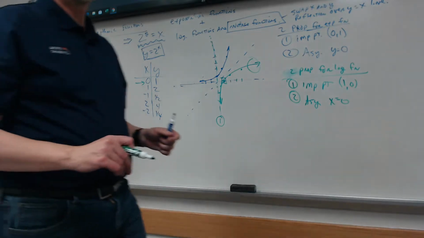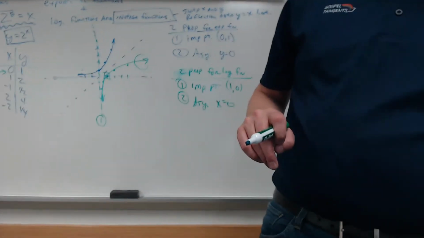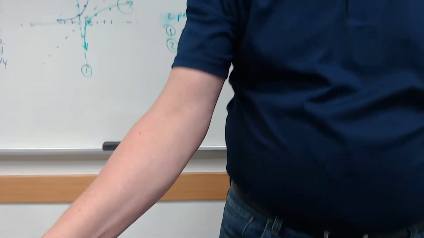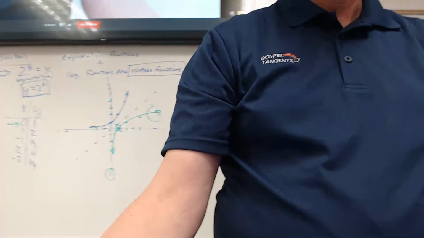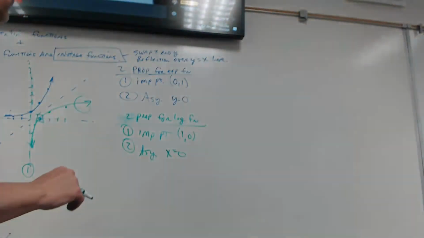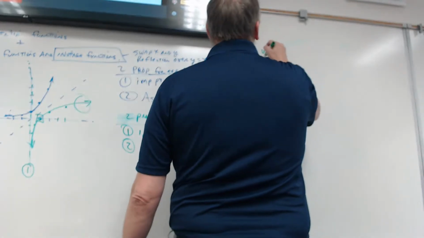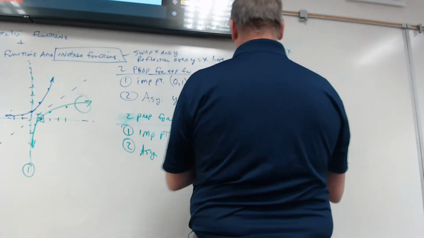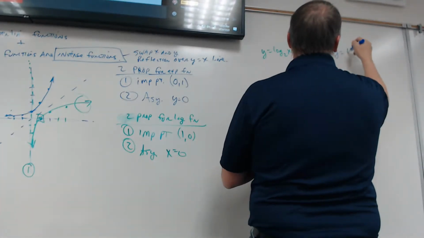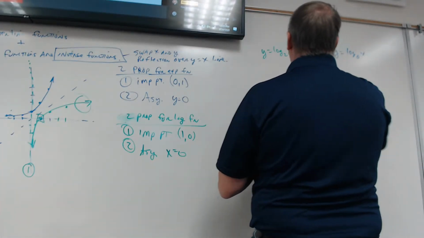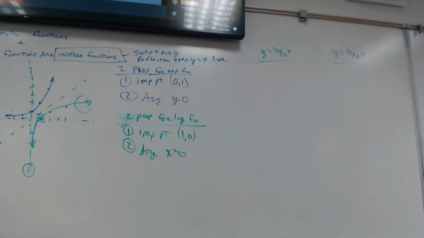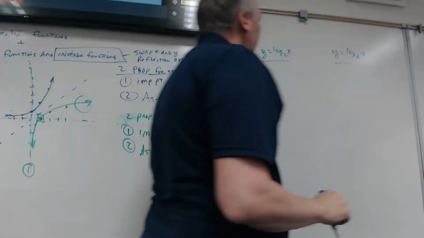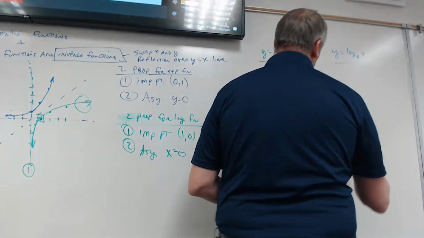Now, somebody in my other class asked a good question, and I want to spend a little bit of time on this. Oops, what happened? This is really annoying. Okay, so here we go. I want to compare y equals log base 2 of x with y equals log base 5 of x. And if we're plotting a point, we should probably be careful about which points we're going to plot. So I want to graph both of those. Graph them here.